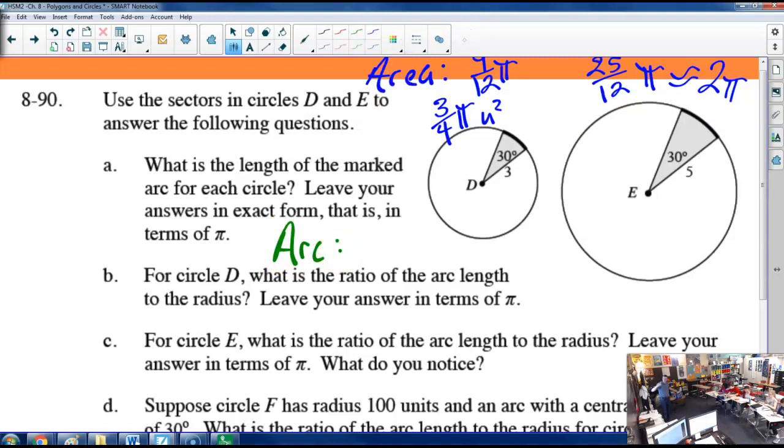So wait, we should actually know what happens to the arc. We shouldn't really have to calculate both of them. This would be pi d. D would be 6, so 6 pi, but divided by 12. It's 1/2 because it's 6 pi over 12, so it's half pi, and then units. And we know our scale factor is 1.6 repeating. We could apply that, or you say this would be 10, and 10 pi over 12, so 10/12 or 5/6.